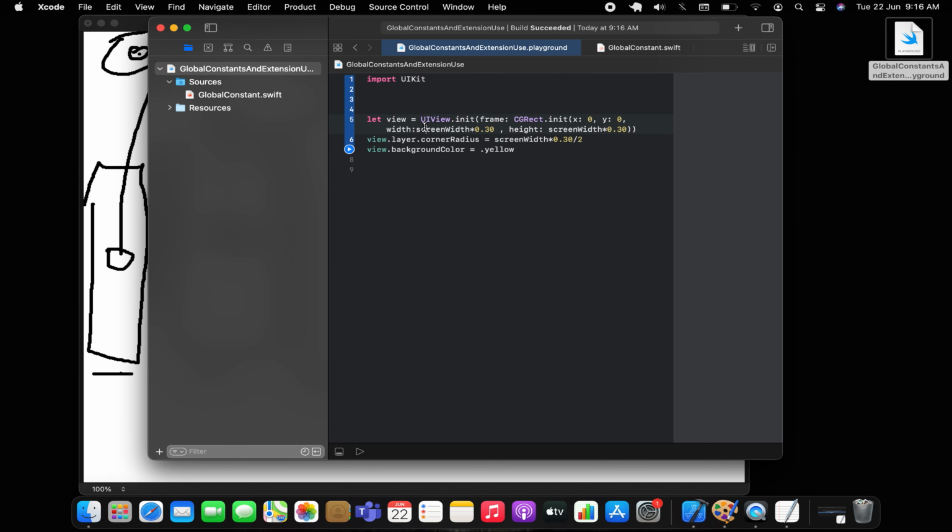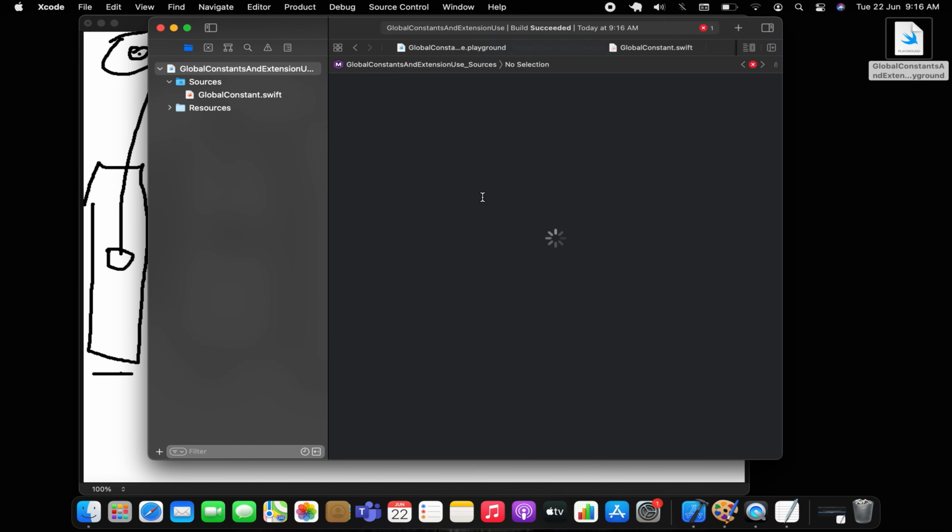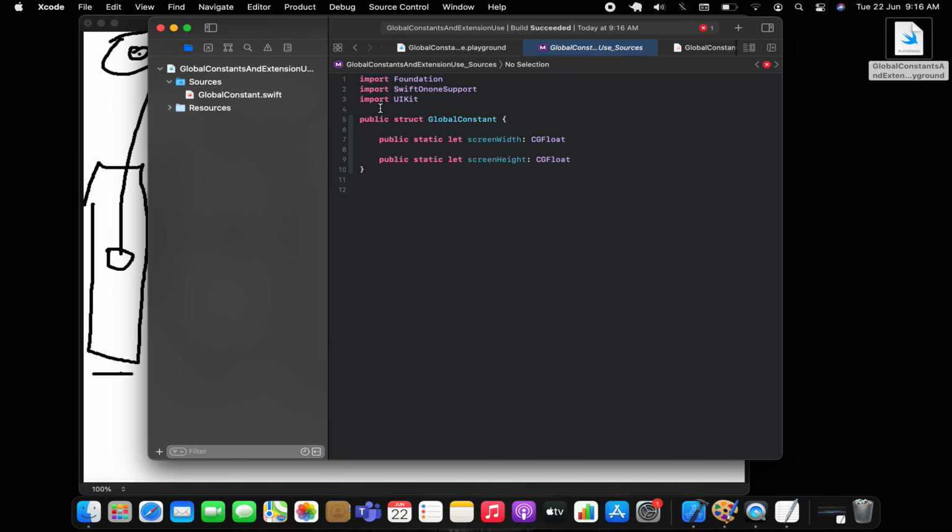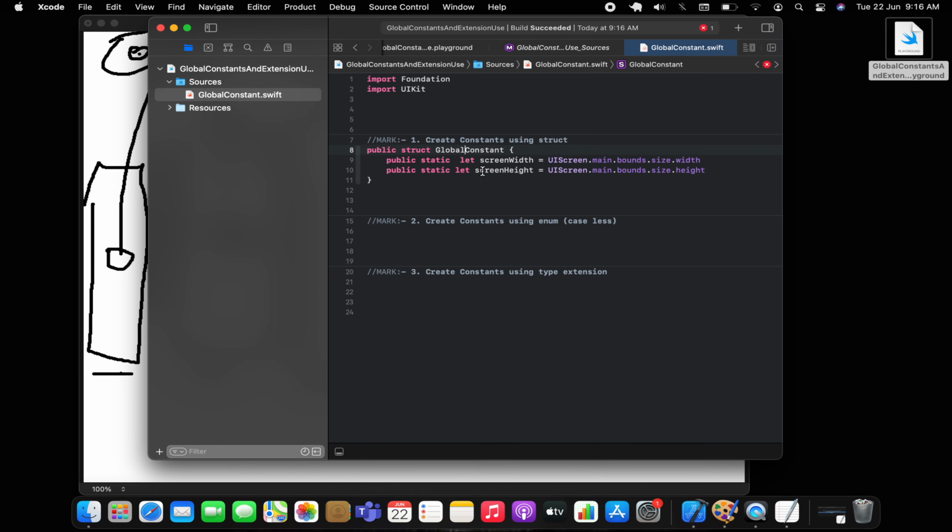So what you need to do, you can just say, hey listen, I just implemented this screen width and screen height into the global constant, so use GlobalConstant and you'll enjoy it there, right? Like that. So global constant is now in the form of a struct.